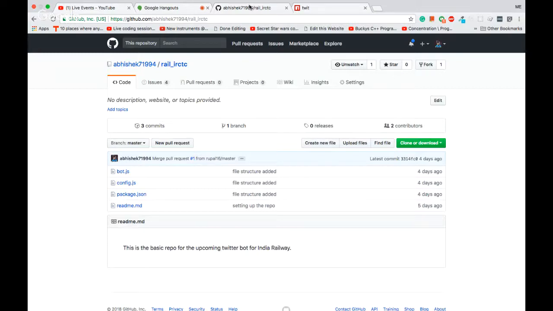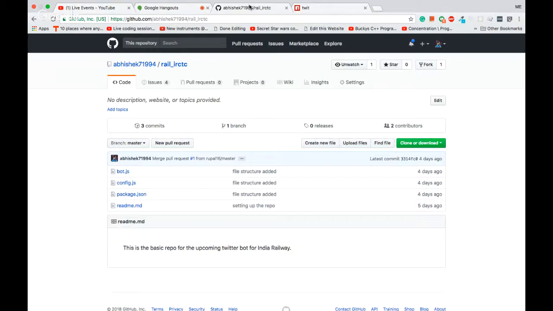Now, having said that, this is one of my repositories, and this is the next project which I'll be working on. It's just a Twitter bot which would do a bunch of stuff at the moment. I don't have a basic structure set up. Once the file structure and all of that is set up, I can focus on it properly.